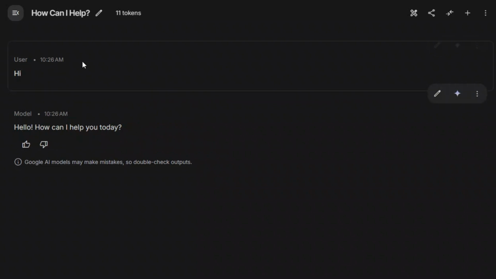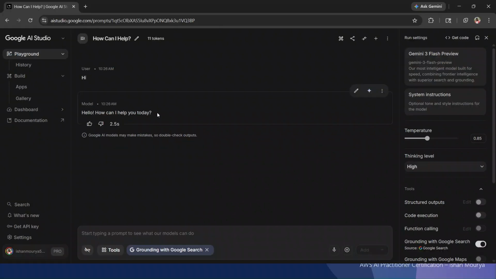When forming the output, it puts the output token by token. Let's say this hello is the first token, then maybe this exclamation mark is the second token. It puts token by token and forms the output which you see over here.